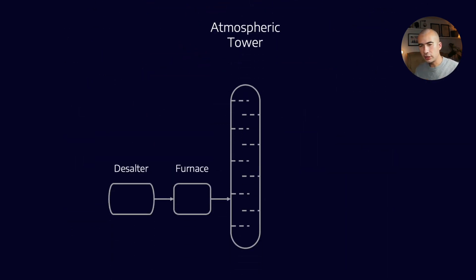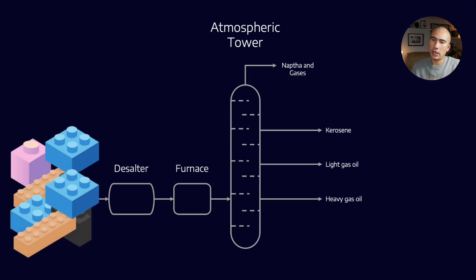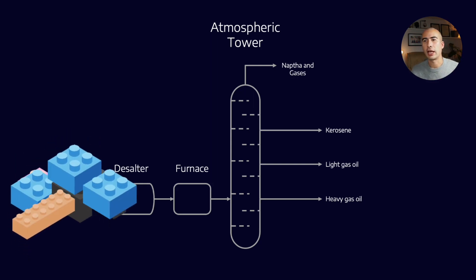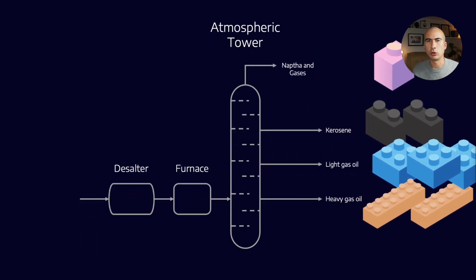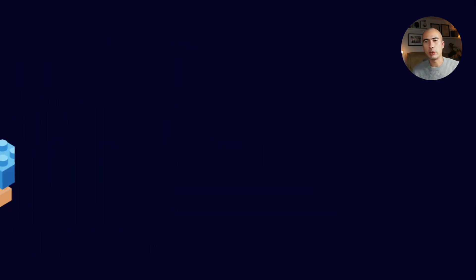So, we start the process with crude oil, because these are all mineral oils, and we put them through an atmospheric tower. What that does is it separates out the different fractions by weight, and it does this by using the fact that the size of a molecule is correlated to its boiling point. We have this mix of different molecules, and we can basically sort them.